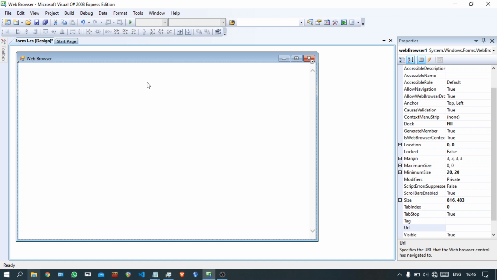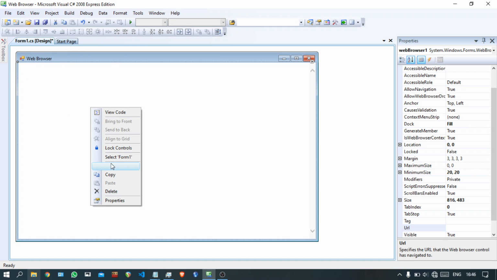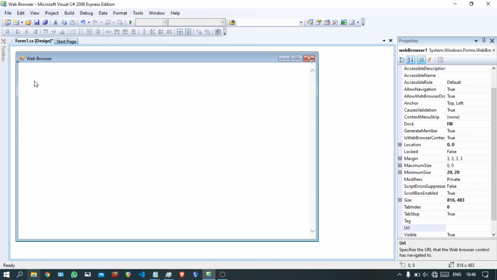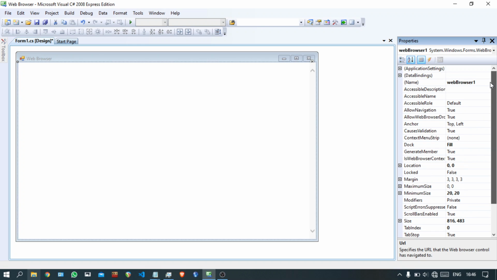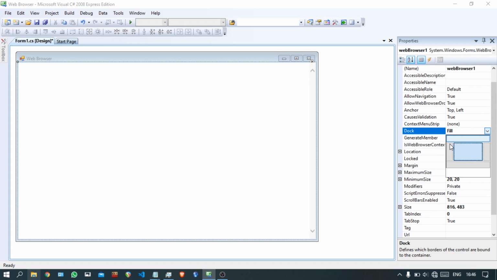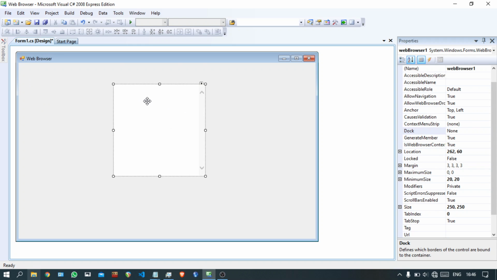Now we don't actually want that, so as you can see, I cannot actually scale it right now, and that is because it has been docked to the form. So we just right click and we say, where was it? Was it lock controls? No, it was not lock controls. It was something like dock, to parent container dock. Let's say none. Okay, there we go. And now we can just scale this up. So just select dock is equal to none, and now we can just scale it up something like this, and all websites that we visit will scale up with it itself.